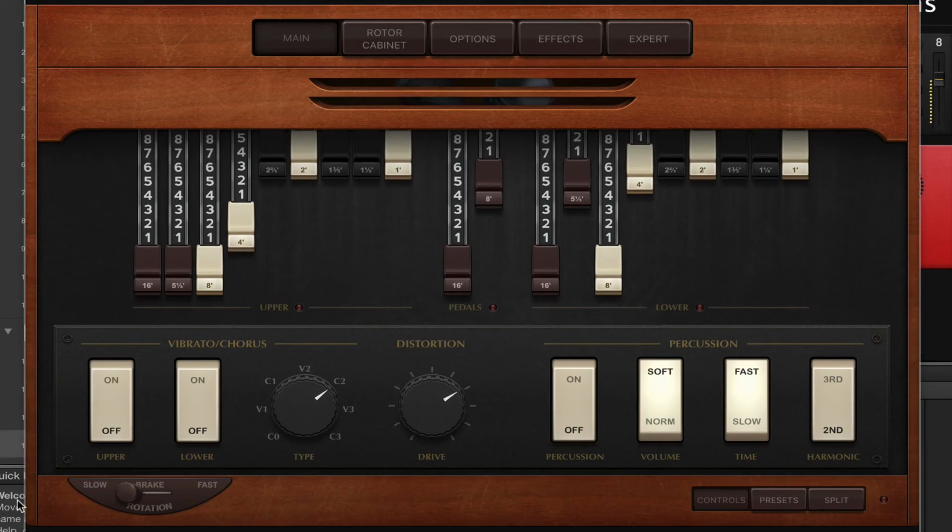The other controls here are percussion. Percussion gives you a little plunk to your sound by taking away your last drawbar and using that tone generator to give you some plunk. And so you can change how loud it is with these 2 settings, whether it's a fast plunk or a slightly slower plunk, and whether it's the 2nd or 3rd harmonic, so which octave the plunk plays in.